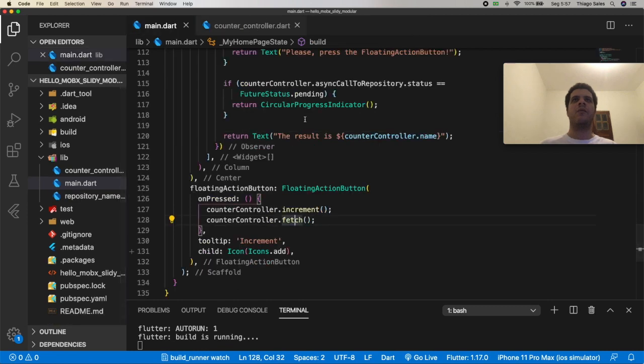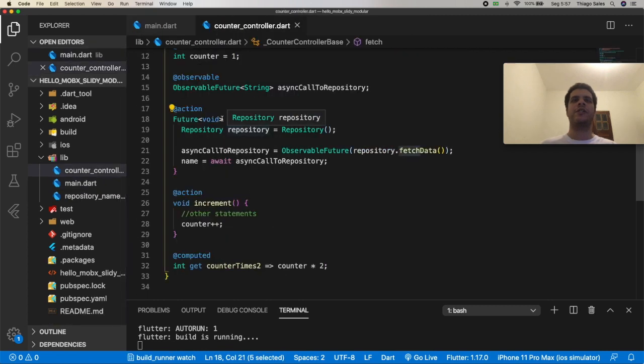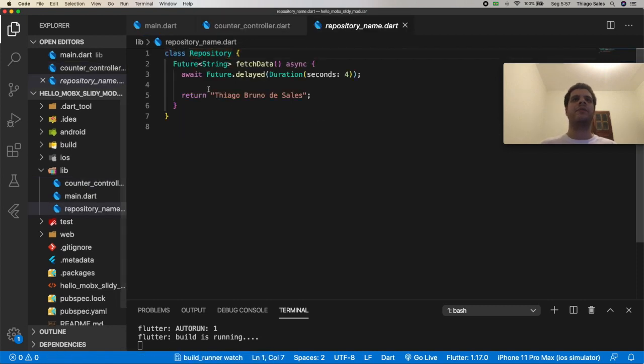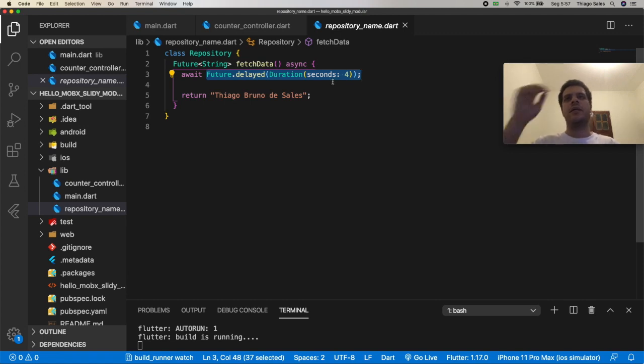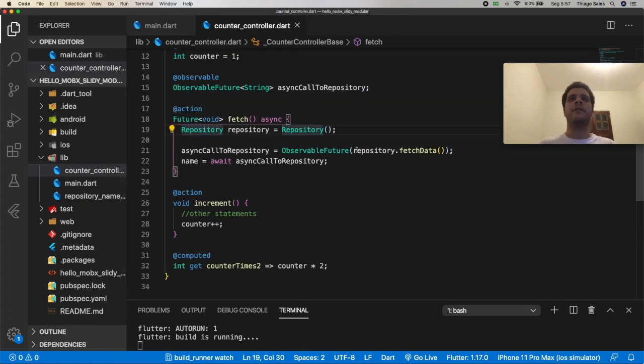When we call fetch, we initialize our repository. Our repository has the fetch data, and we simulate here a call or a request to the network or whatever, and return after 4 seconds. We return my name, and fetch data returns it.